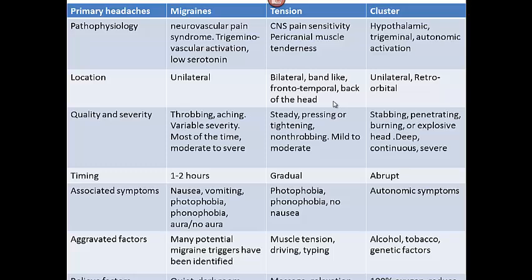Remember that an aura is basically a symptom that precedes an attack, and auras could also be present in seizure disorders. It's basically a temporary neurological disturbance that most of the time affects sensation, but it could also affect balance, muscle coordination, speech, or vision. They could last minutes to an hour, and most of the time it is the same symptom that precedes the headache, or, as we'll see in the neurological system class after this presentation, it could also be associated with seizures.